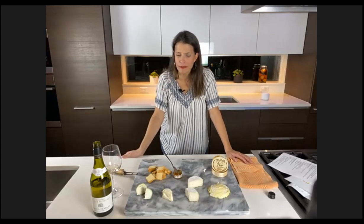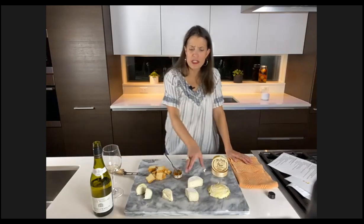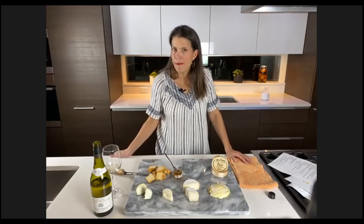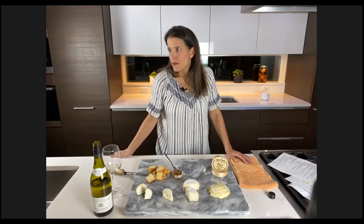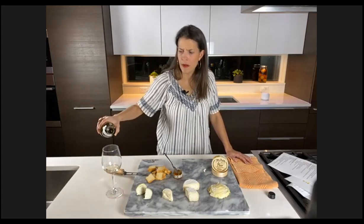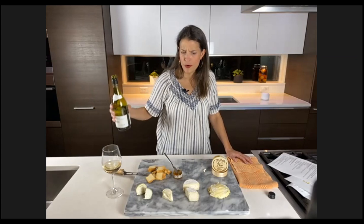The texture is pretty awesome. Yeah, the texture is pretty incredible, actually. And I think if you were tasting this anywhere else other than next to these robust goat's milk cheeses, you would be like, oh my God, that's dreamy. Right. It's so velvety. It's heavenly. Right. And it is tangier and a little different than like a Dauphinois or something like that. Oh, for sure.